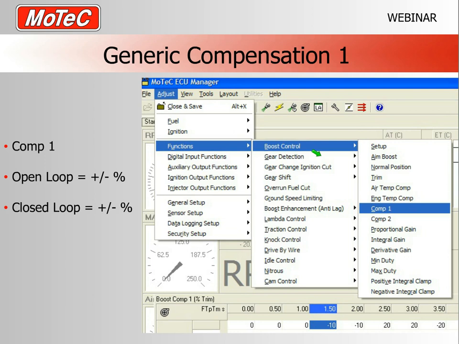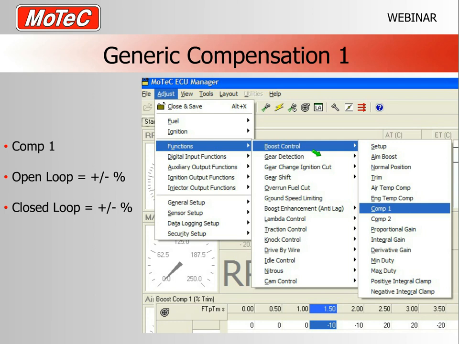This one here is full throttle timer, and we'll potentially use this table like this to test our closed loop settings. So this has got a full throttle timer configured on it, and this is our generic boost compensation, so we can put any channel up on this axis.